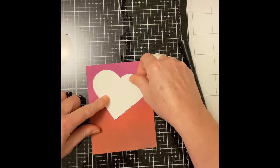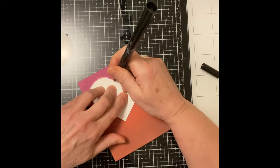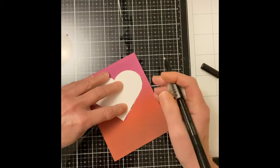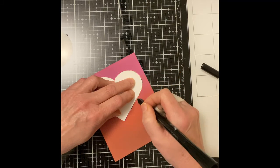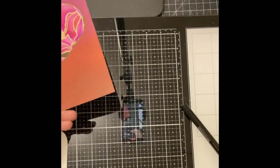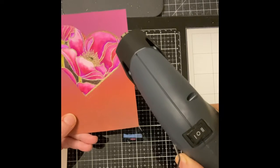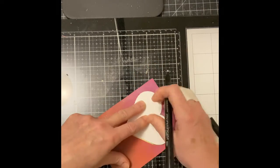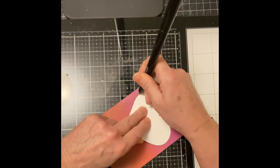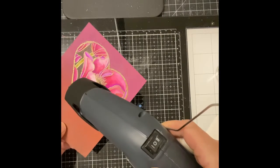I wanted to create a gold embossed frame around the heart. I die cut a heart from heavy cardstock and used a Versamarker to trace around it — essentially a pen with Versamark ink in it. The Versamarker comes with two ends, a brush and a bullnose; I made sure to use the bullnose end for the tracing. The border around the heart was embossed in gold, and I found it easier to emboss one side and then the other. I then re-inked the embossed line and used Ranger's holographic embossing powder. When melted it is clear, but when light hits it, it is just gorgeous.